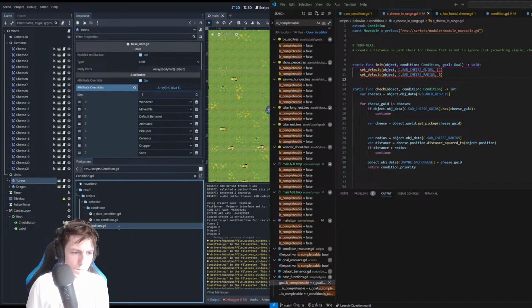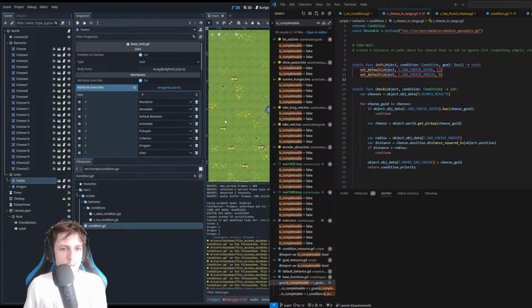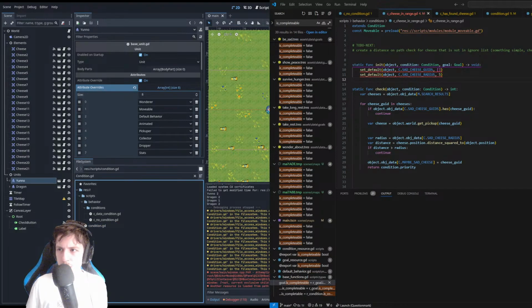This is supposed to be a lowercase c. Discard local changes and reload, yeah. Scene. Save all. Save everything. Okay, yeah. That's going to be for later.